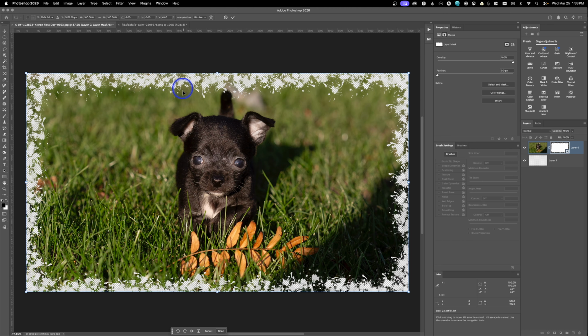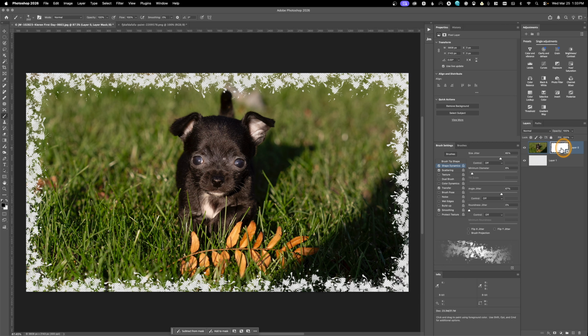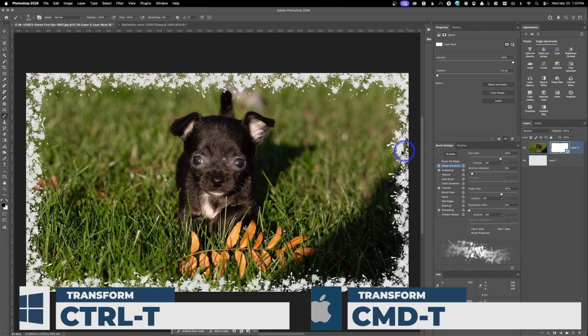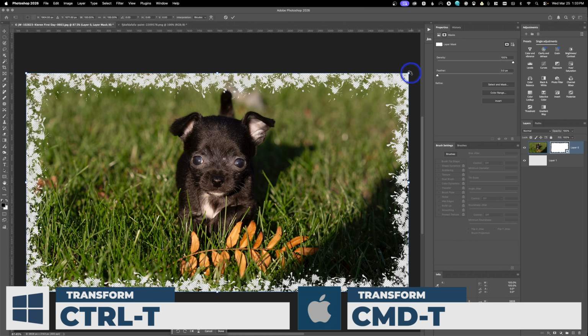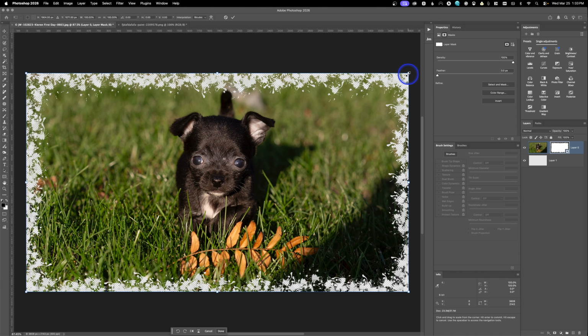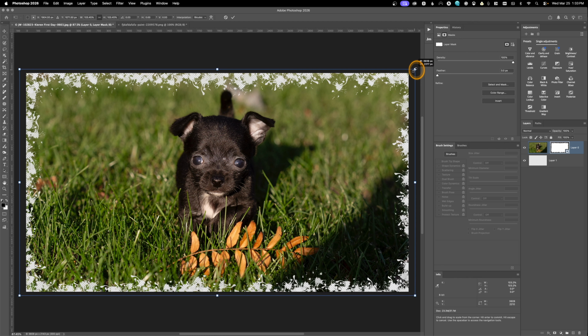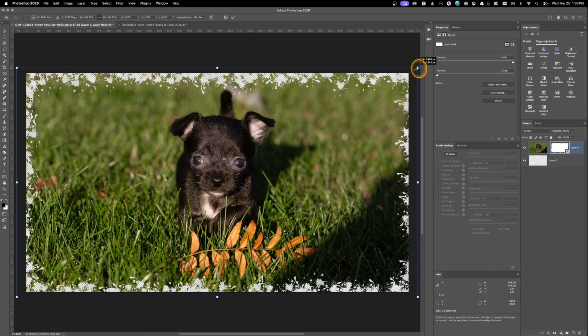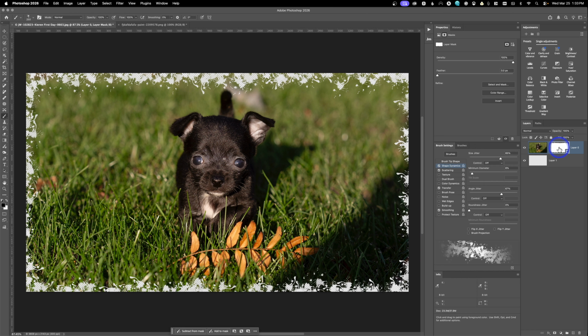If the border is coming down too much in the image, what I'm going to do is uncheck this link, and uncheck that, and then make sure my border is selected. I'm going to hit Command T, which is transform. And then I'm holding the Shift and the Option on the Mac, and the Shift and Alt on the PC. I'm just going to stretch this out so we get a little bit less of that border. And that looks pretty good. I'll just apply that. That's changing our mask, but not adjusting our image.